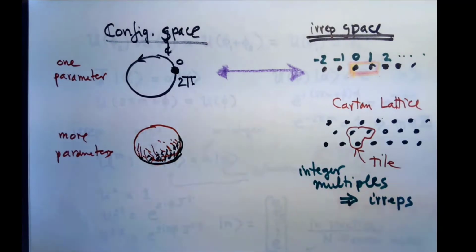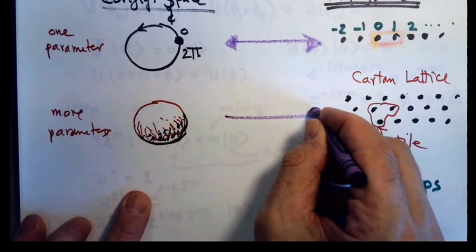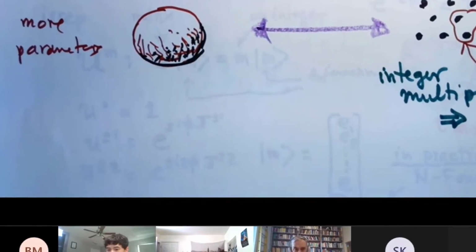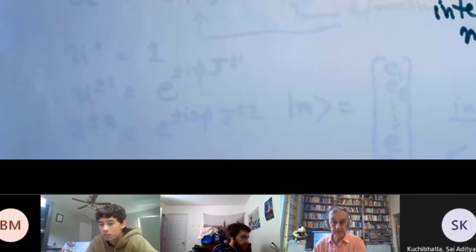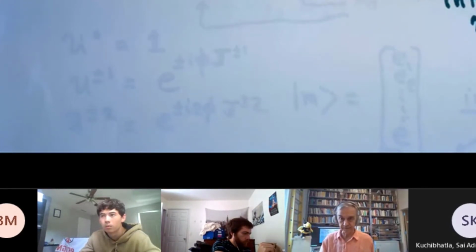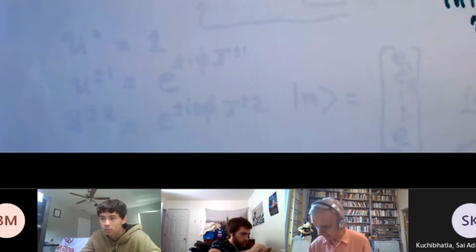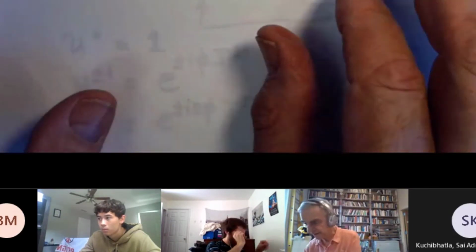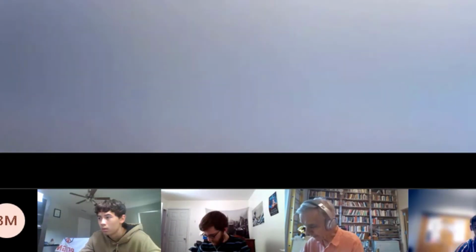The basic idea is that when you have a compact group with more parameters, its irreducible representations correspond to wiggles, an integer number of wiggles on this compact space in different directions. They can be labeled, have names which essentially count how many times you wiggle in various directions. And that is the essence of the work of Cartan and Killing at the end of the 19th century. Now I'll do stuff that's kind of standard and boring. I won't do it very well because it's standard and boring. I'll do it for SO3.